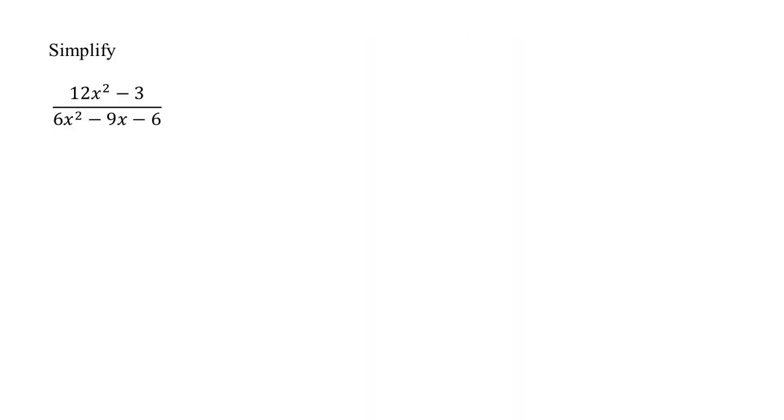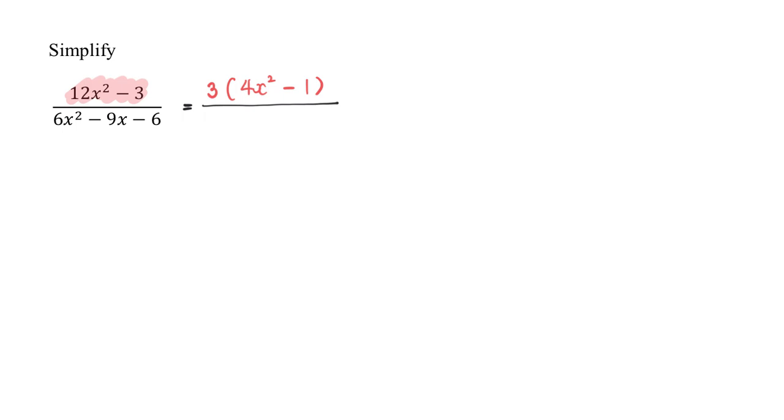Hello everyone, welcome to this video where we are required to simplify the following, and the very first thing that is in your mind you should consider is, can I factorize? Indeed I can. For this part here, we could actually take out 3 as the common factor, and I'm left with 4x squared minus 3 divided by 3 equals to 1. Very good.